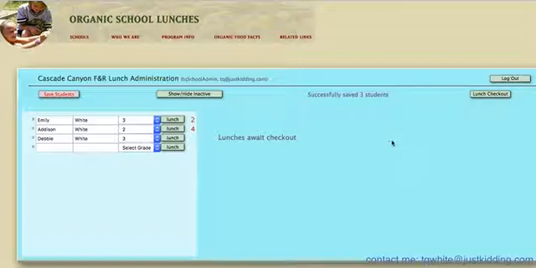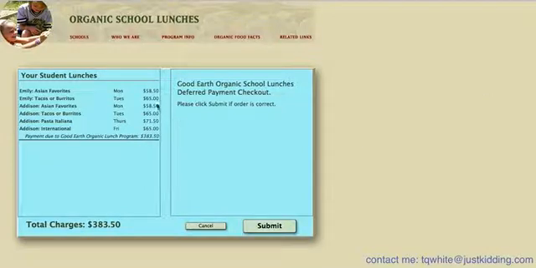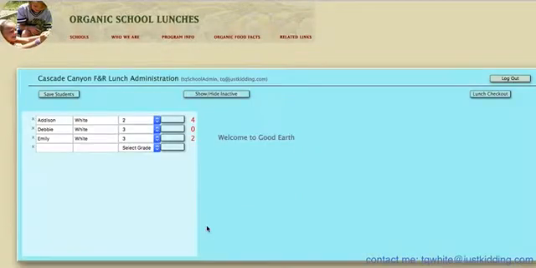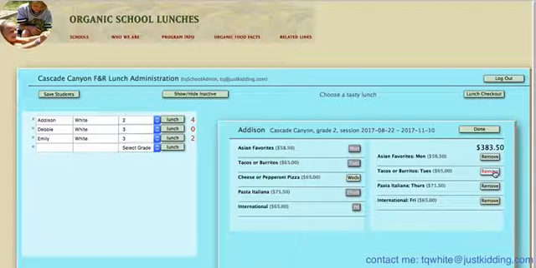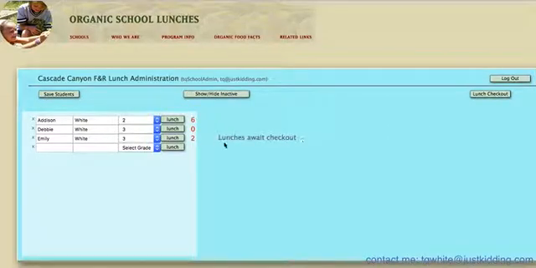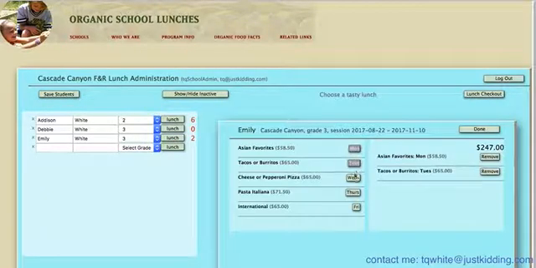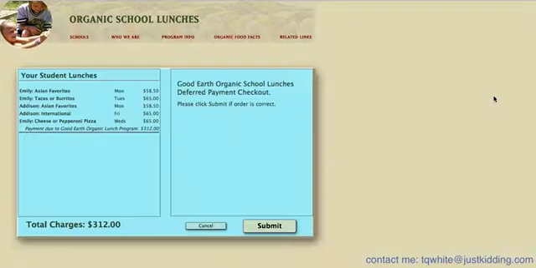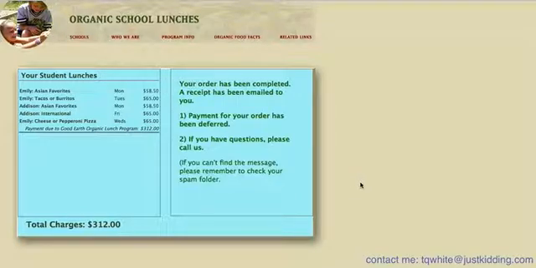Good message to let us know that it worked. And finally, hit the checkout button. It shows you a list of all of the lunches that you've ordered. And if that's right, you can start ordering or go back and fix it up. You are able to revise the order anytime you like until it's saved into the system. Once you have it organized just as you want, hit the submit button, tick-tock, tick-tock, and then it's done.